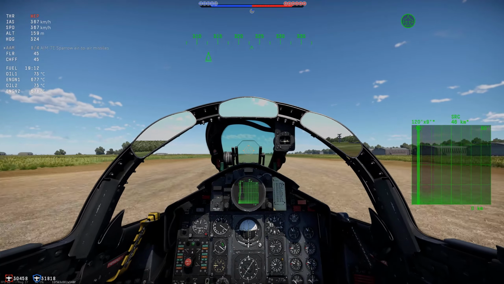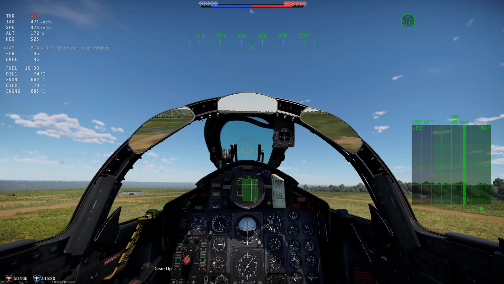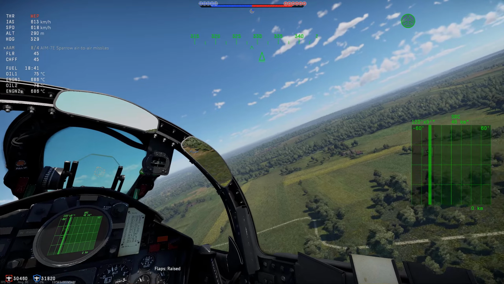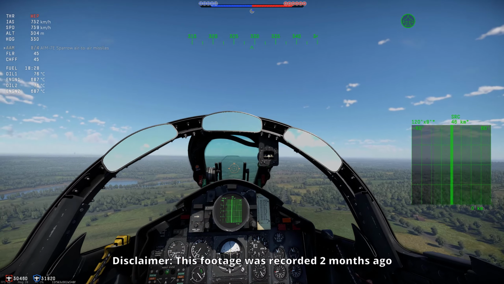So today we're doing some live comms in the FGR2. I just want to see what the radar update is like, because allegedly this thing now has pulse Doppler radar, which means it should be quite good at finding things at basically any altitude.